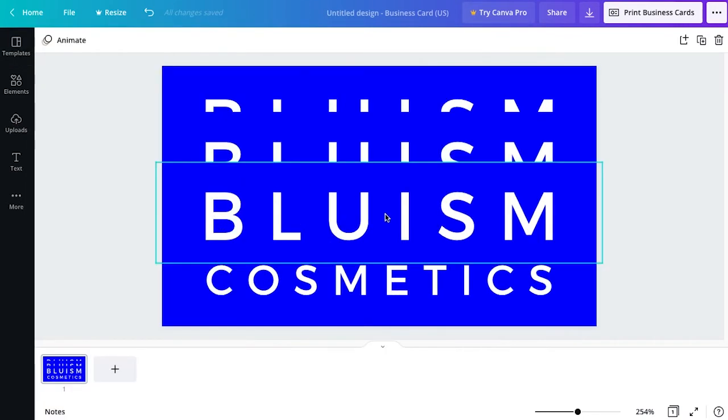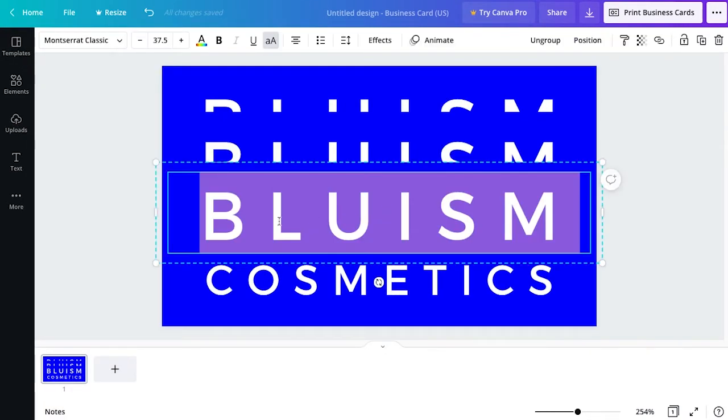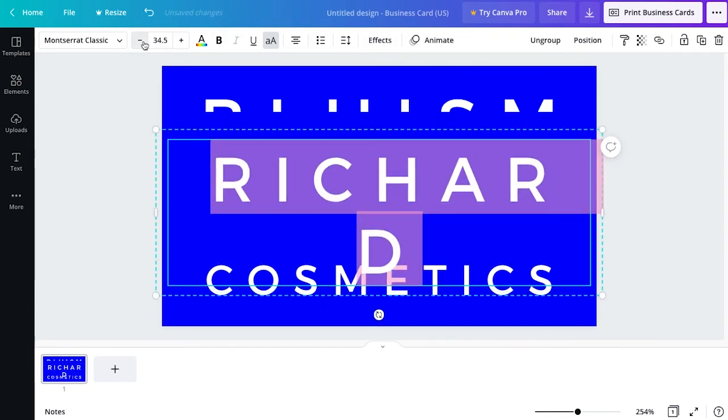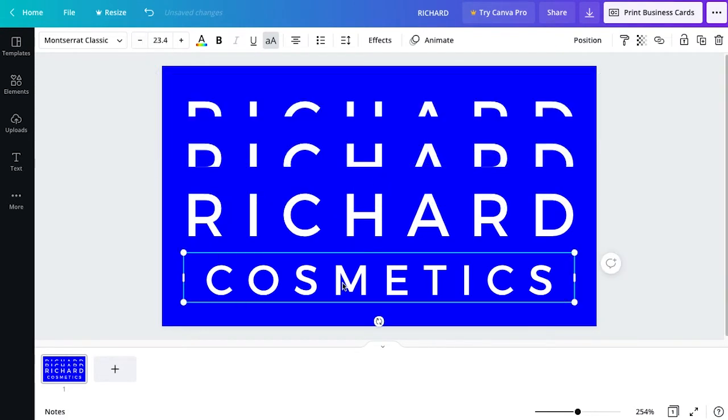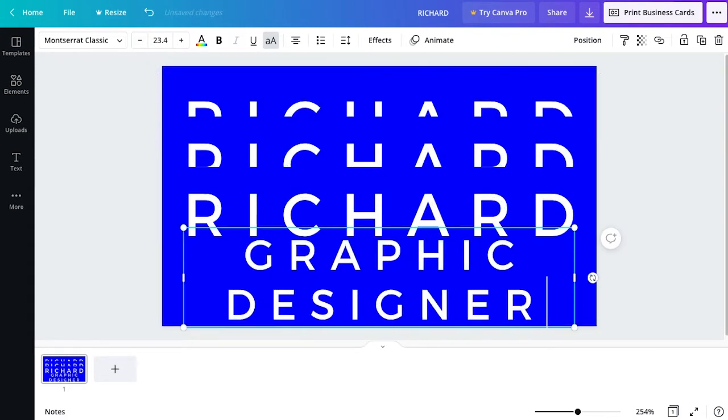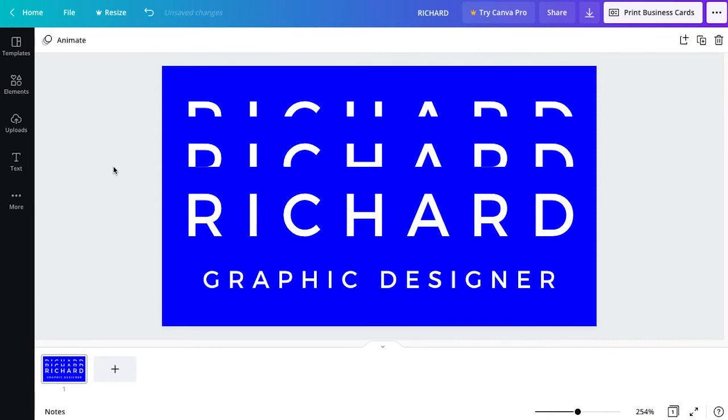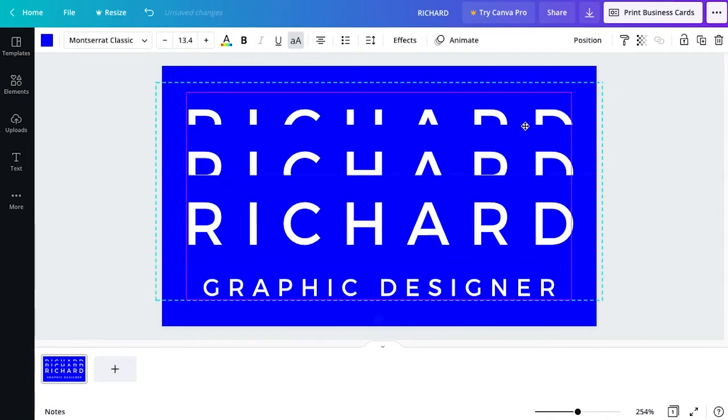Let's first start with a name. Double click to open the text editor. From here, you can update the font, change the font size, mess around with color, and even adjust the spacing. I'm going to keep the font as is for this example and just add my name. Once you've updated that, you might need to adjust the text element. To do that, simply select the text group and click and drag to your liking.